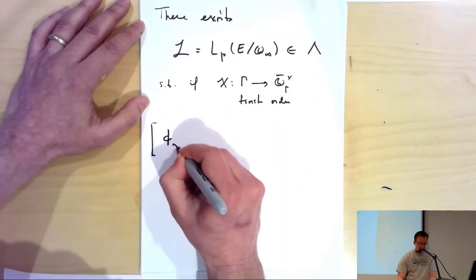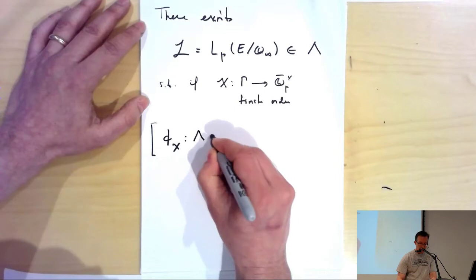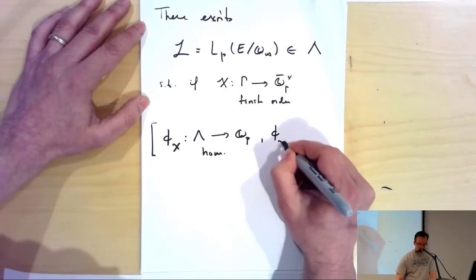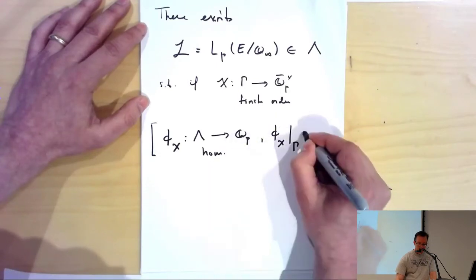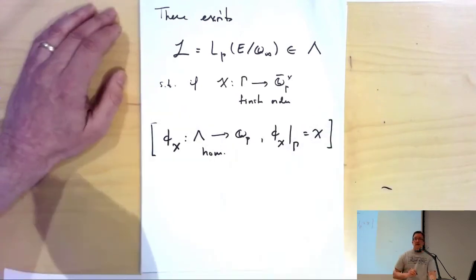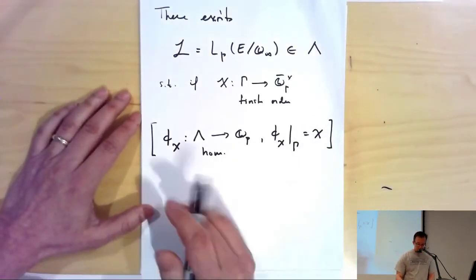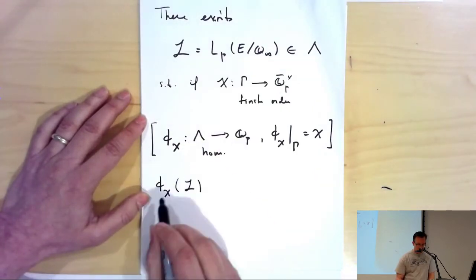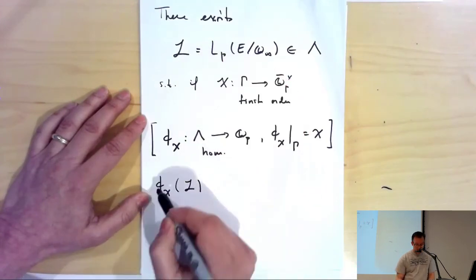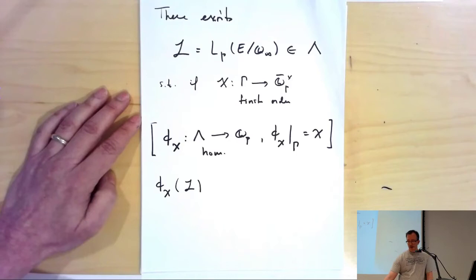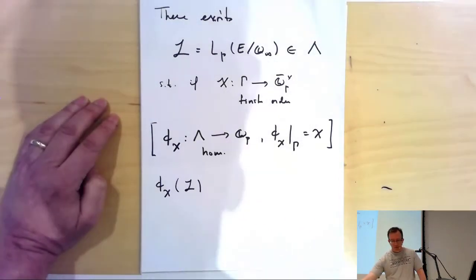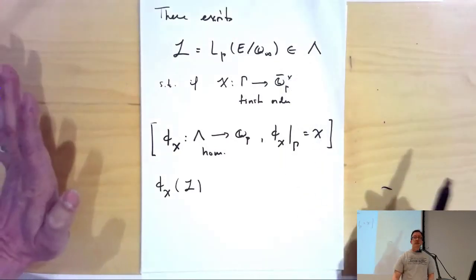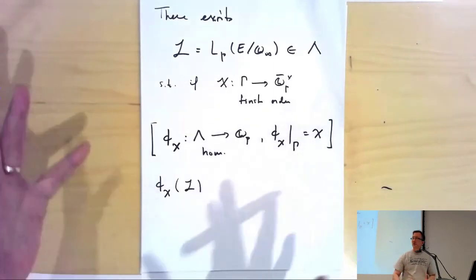So this gives rise to phi_chi, which is a homomorphism from Lambda into Q_p bar. So this is a ring homomorphism, which restricted to Gamma is just the character chi. So you just extend linearly, and then it has the property that for such an element, the image now of phi_chi of L, well, I can compare that with my L values. My L values are algebraic, so they belong to Q bar, and I'm thinking of Q bar as being inside Q_p bar. In fact, I probably fixed such an embedding when I wanted to talk about decomposition groups, even things like that.